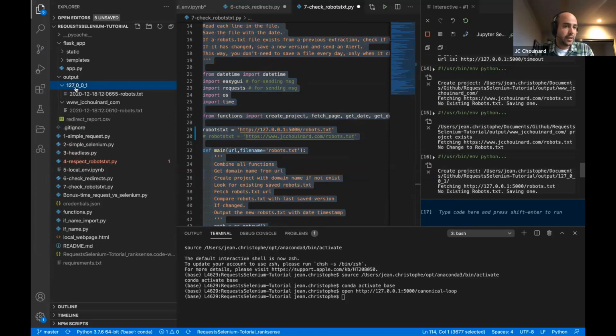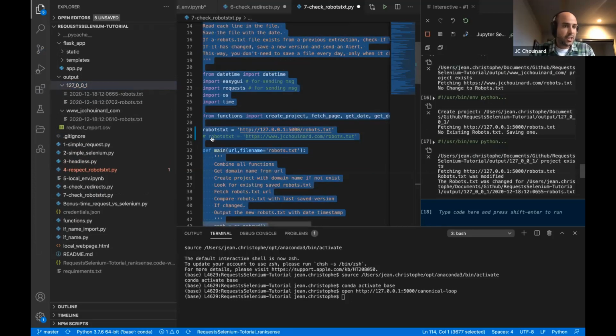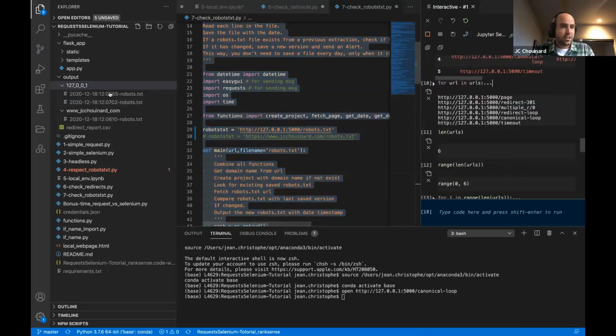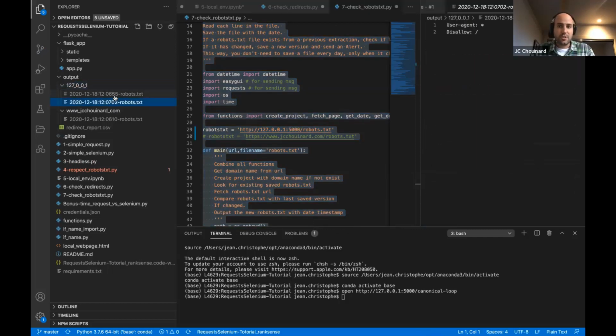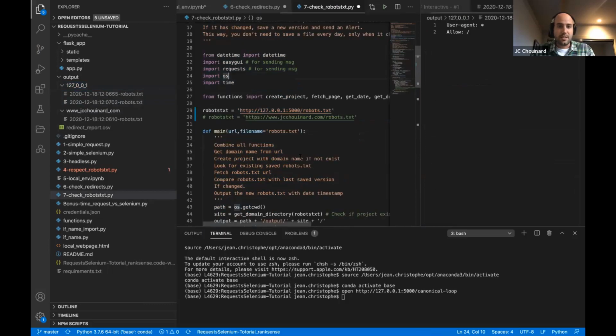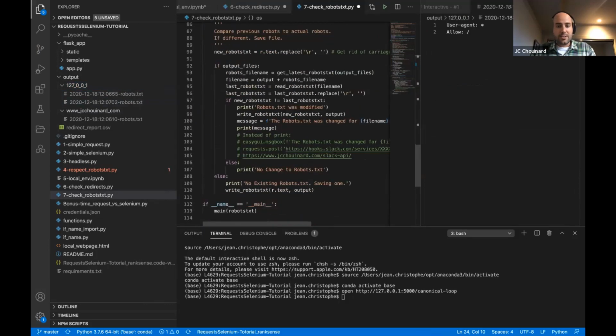So now I created a new project with my new website, and anytime it changes, it tells me that it was changed, and it saves a new version of the robots.txt. One line that you could change instead is to use requests and post to Slack instead.